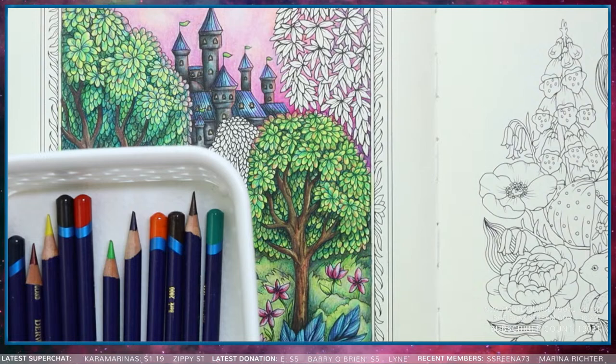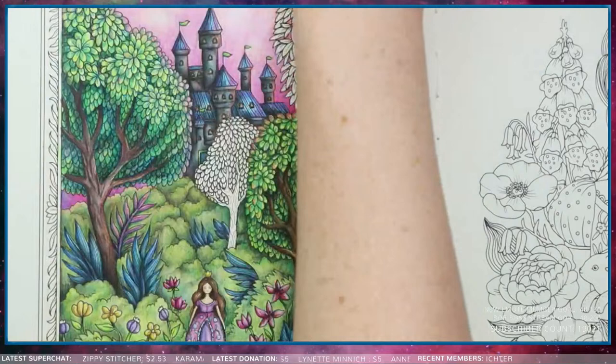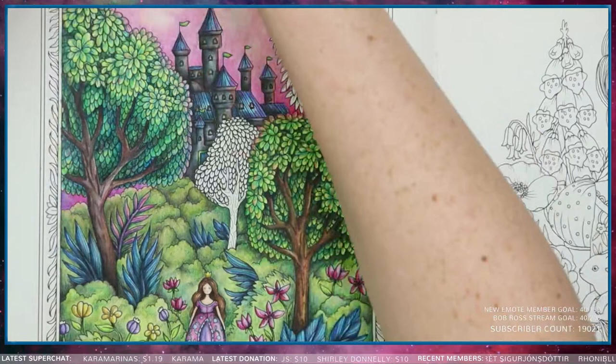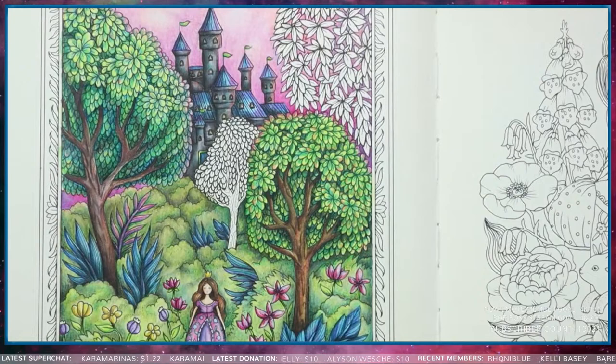So our base for this page is the Derwent ink tints, and I just realized I meant to get a cup of water before we started, and I did not. I've got to clean my brush. I've been doing a lot of painting at the desk recently, obviously with the Hobbit house. All right, so we have water. We don't need much. Make sure I get a rag. Okay. It's a well-loved paint jar. There's dried acrylic paint at the bottom. It's cool. All right. There we go.